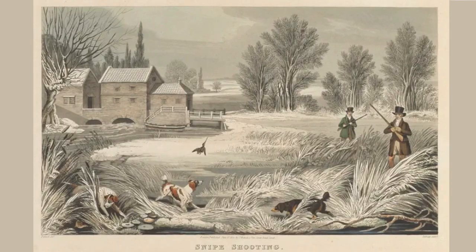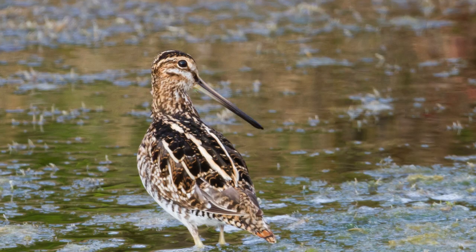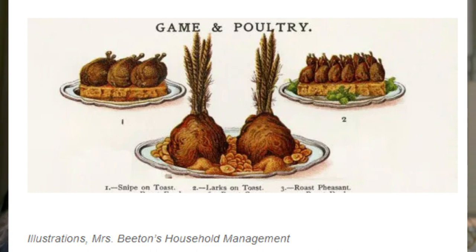The first thing we see on the menu are snipe and woodcock served on toast. If you're not familiar with these, they are two small, very similar-looking game birds with long bills and they are delicious for eating. Serving them on toast would have made it very convenient to eat an awkward-sized bird where you couldn't pick at it with a fork and knife — you'd need to use your hands, which you would absolutely not do at a formal event such as this. Serving on toast allowed guests to enjoy the delicious flavor without the social faux pas.